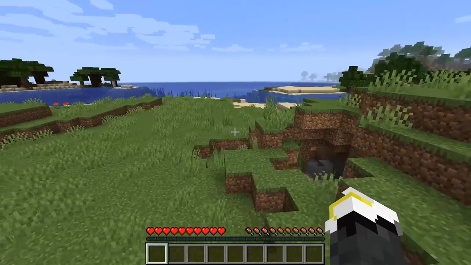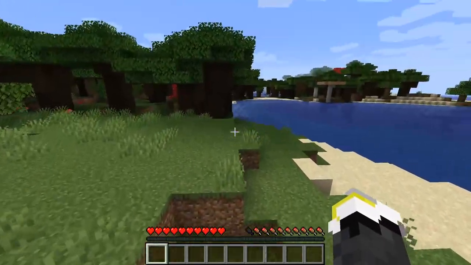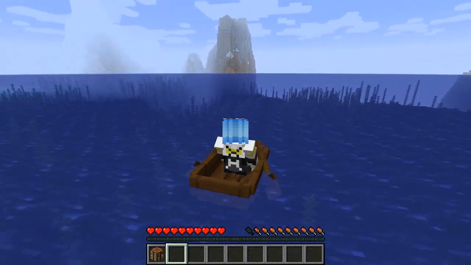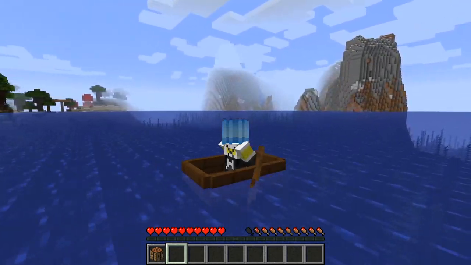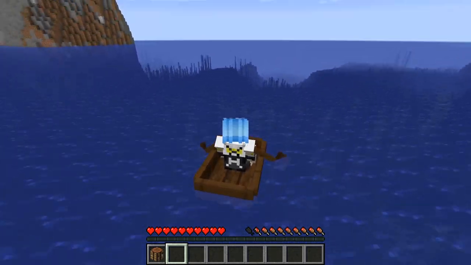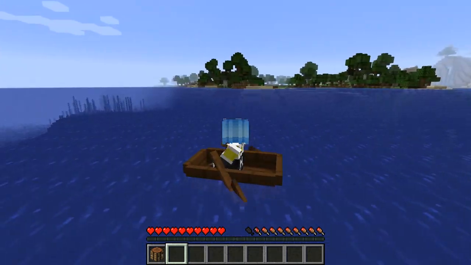Maybe we can go with the boat! Yeah, let's do a boat ride! Let's do a boat ride! Oh! Yay, here we go! Boat ride in the ocean. Oh, this looks cool. Like the mountain biome, but I want to go on a boat ride. Yeah! Hey, it's fishies! I love fishies, no way.